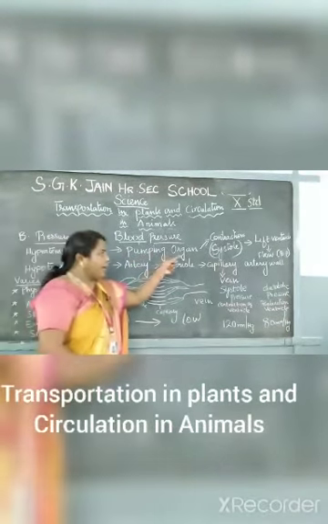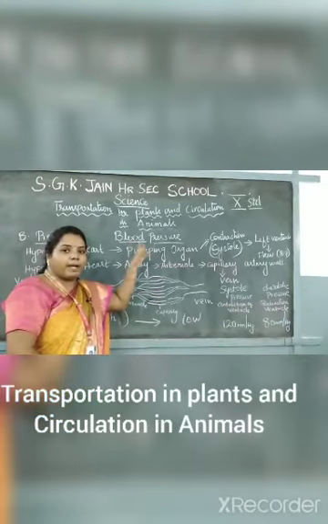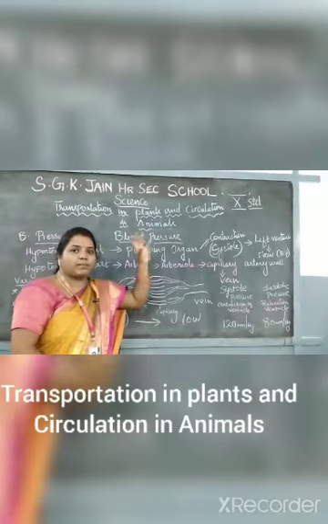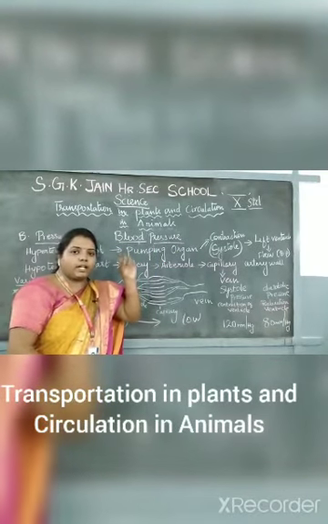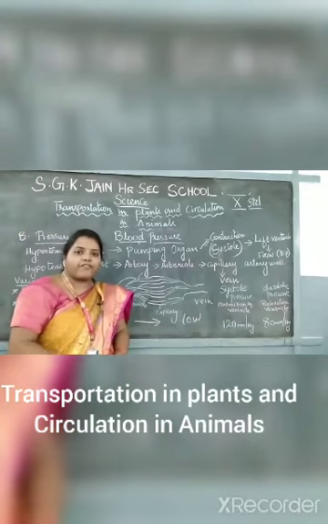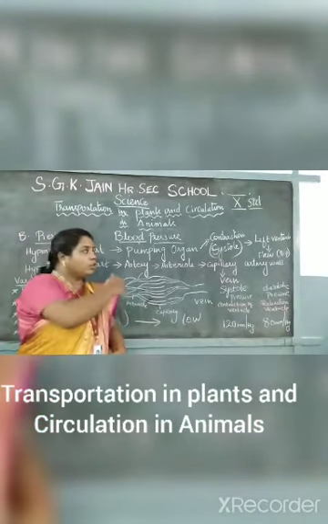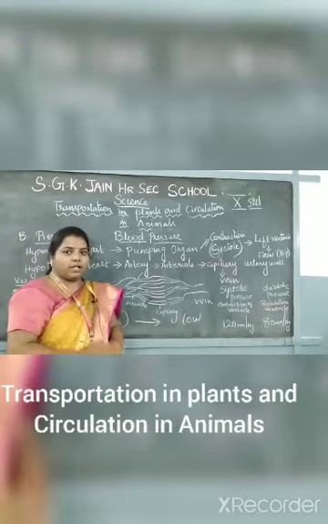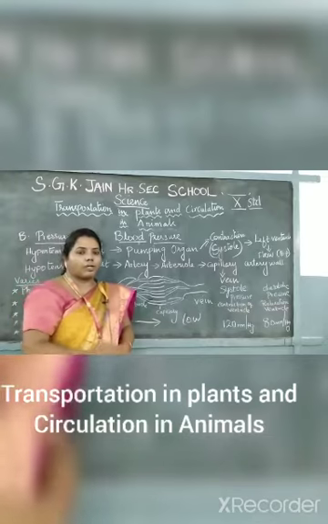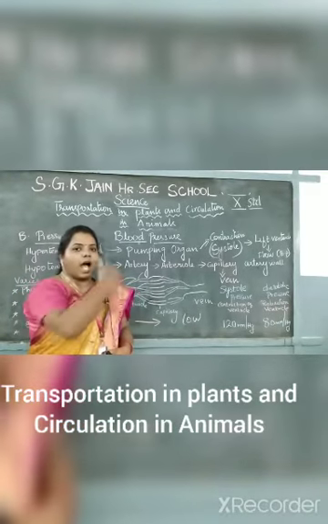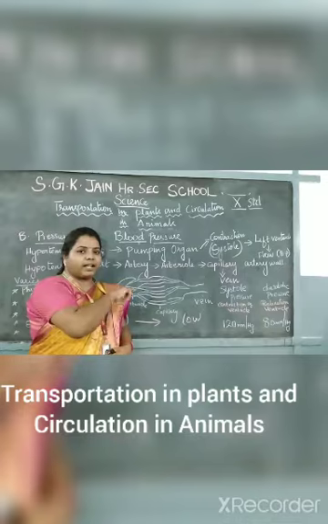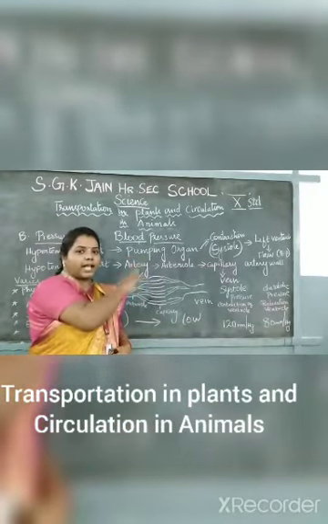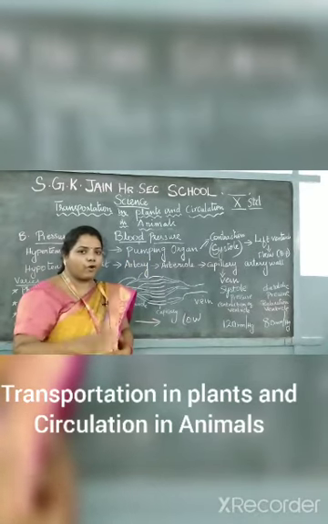During the contraction of the heart, that means when it is in systole, the blood flows from the left ventricle towards the aorta. Already we know that the heart contains four chambers: the left and right auricles and the left and right ventricles. So on the right as well as the left side, it contains four chambers.